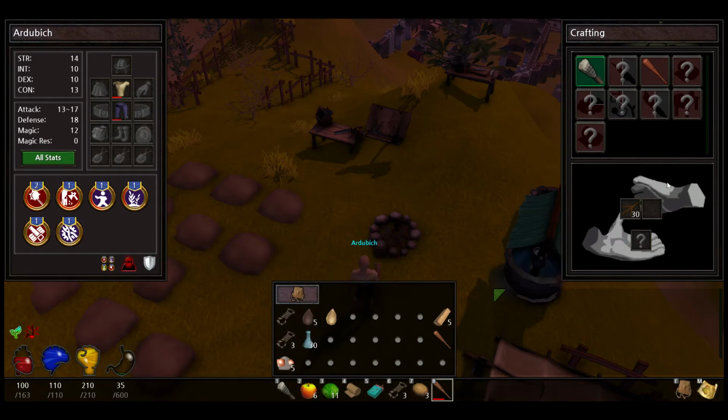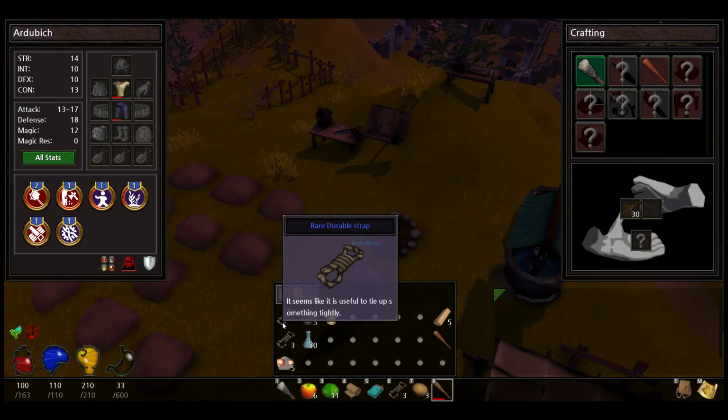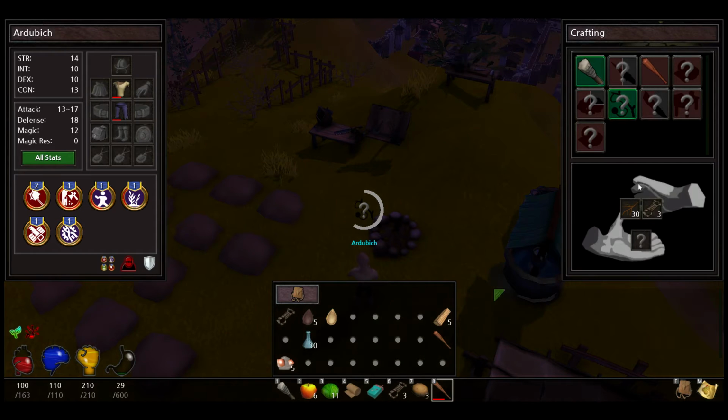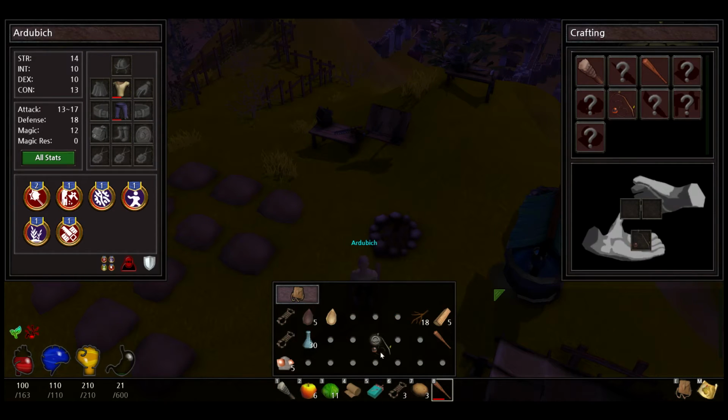Do I need 1 or 2 straps? 2. I don't know if I'll be able to use that rare one because I don't know of anything that only needs 1. Fishing is the easiest way to get really good food, because you can get fish meat, crab meat, you can get shrimp, just stuff that you aren't able to get easily unless you're hunting animals or something.